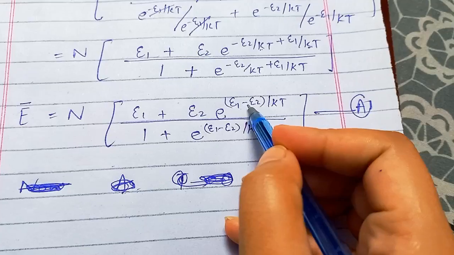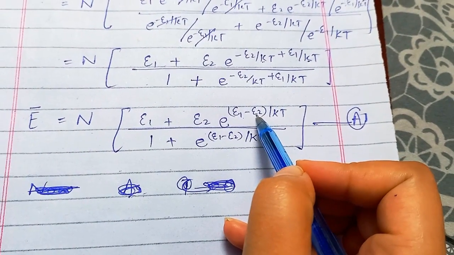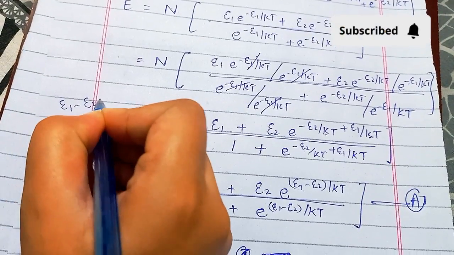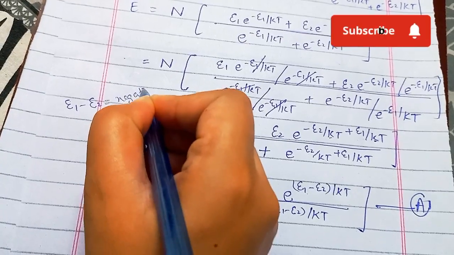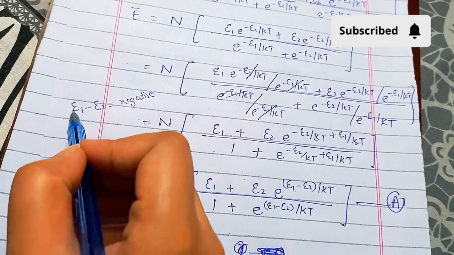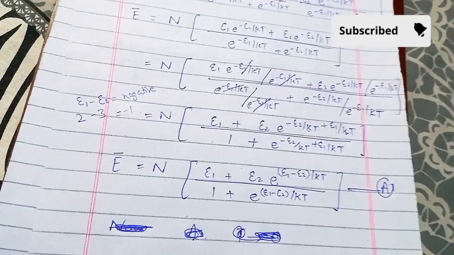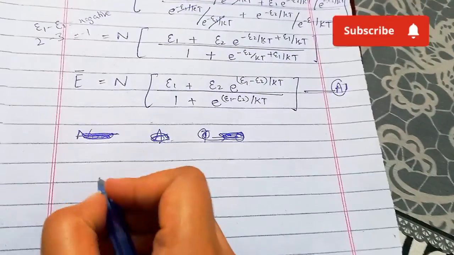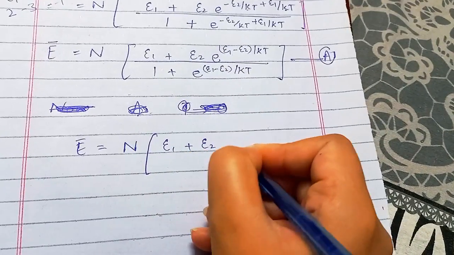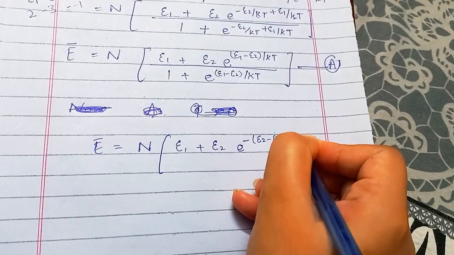You can see here it's E1 minus E2, and E1 is less than E2, we know that. Okay, that's given. Since E1 is less than E2, E1 minus E2 will always result in a negative quantity. Like E1 is, let's say, 2, then E2 is 3, so it's negative 1. The result we'll get is negative. So I want to write it like greater quantity minus smaller quantity. Okay, so I'm taking the negative as common, so we have E2 minus E1 divided by kT.